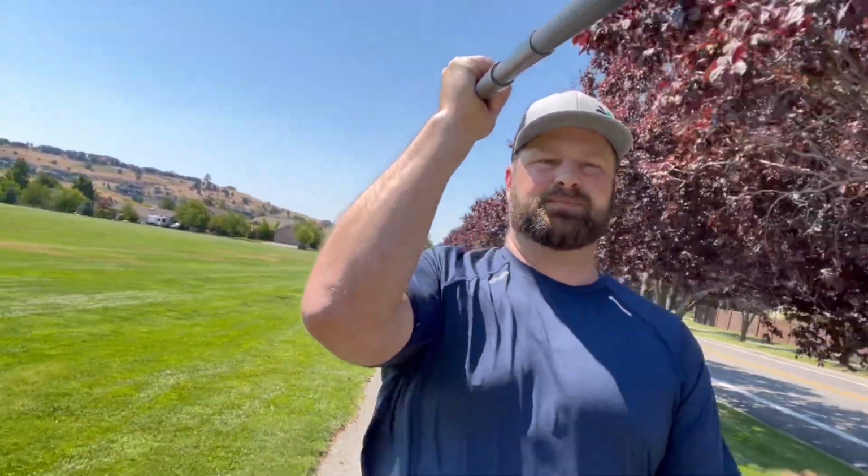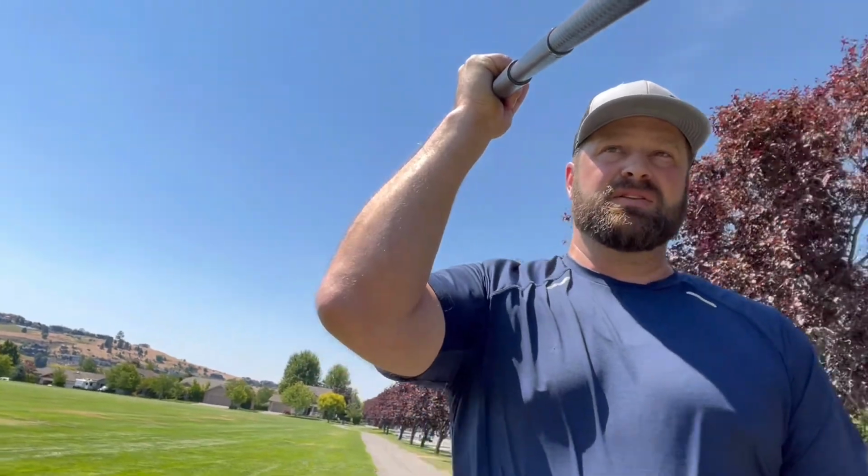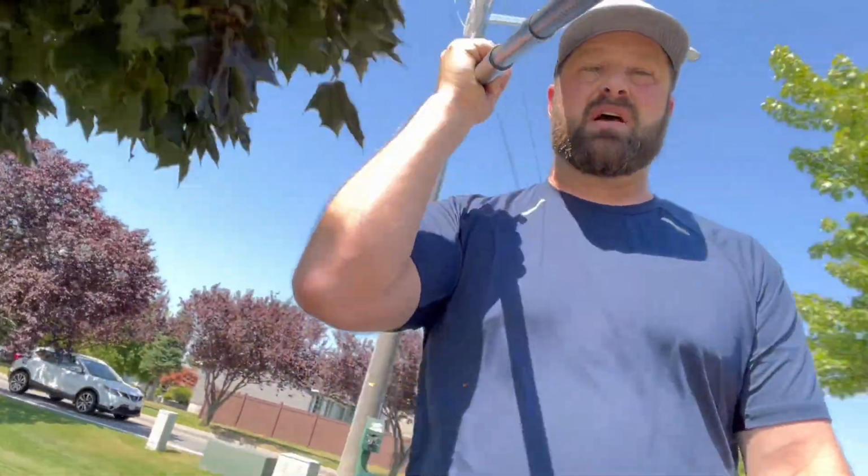Ooh, there we go. So it's a fun wheel. It's very responsive. I do like the power pads for braking on this now better. And I'm just getting them to where I like them.